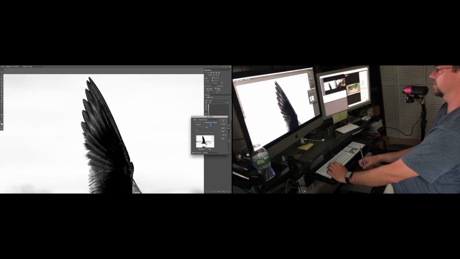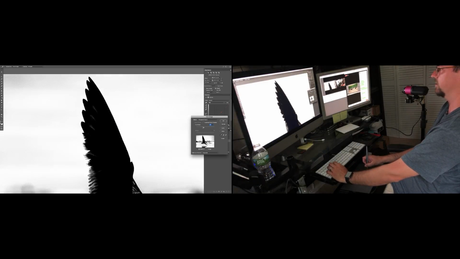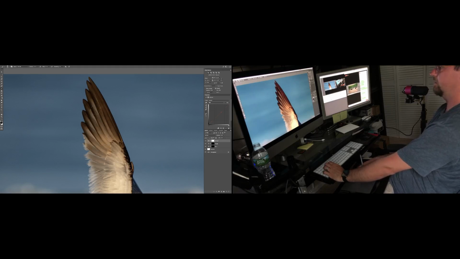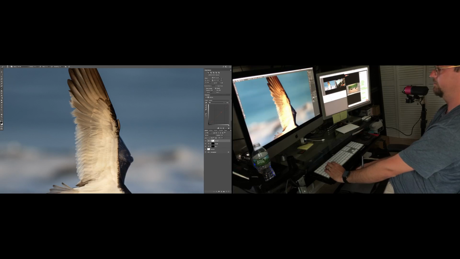And first I'm just going to try and select the bird out real quick. I'm just going to use a quick color range selection. That's good enough to get me started around the wing there. Yeah, that should work. So I'll invert that selection. I'm just going to paint with black on this to get rid of that blue adjustment that I just put on there. I've already deselected it.